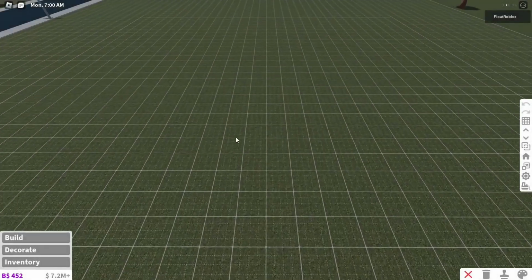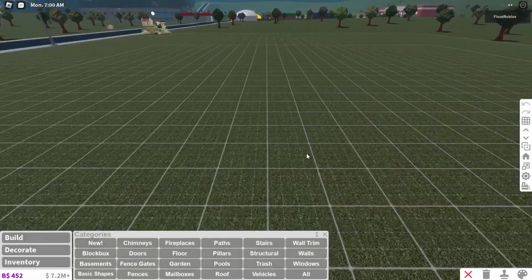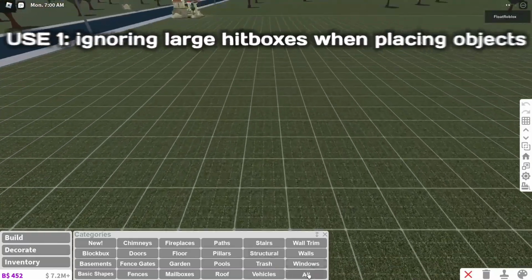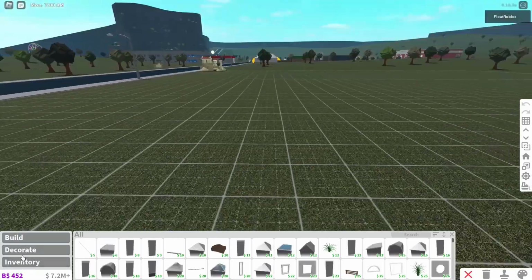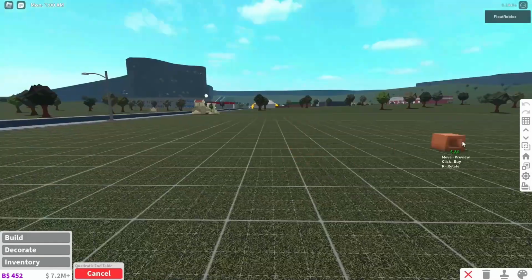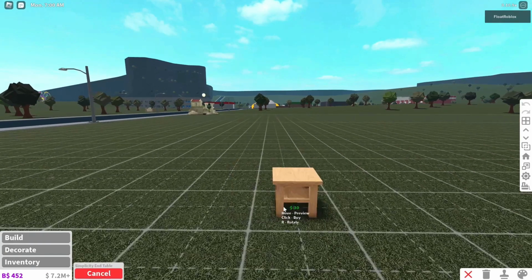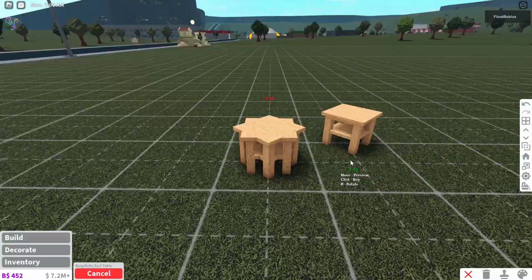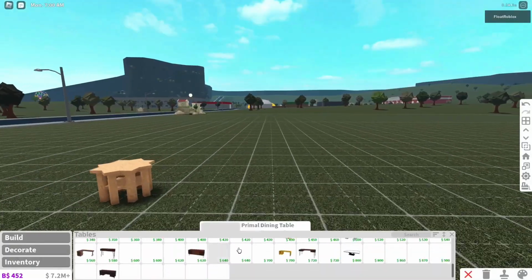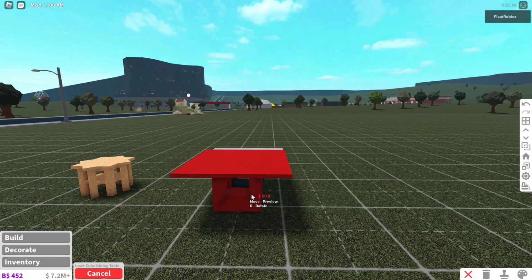So there's a lot of different ways you can use the undo trick. First is its main use, which is basically placing stuff easier while ignoring collision. You need advanced placement for this. What I mean is sometimes items are hard to place on top of each other or at the same spot. So, for example, if I want to place this in the table, I can just place it together easily like that. But if it's something harder, let's say this table, it's hard to put it underneath, right?